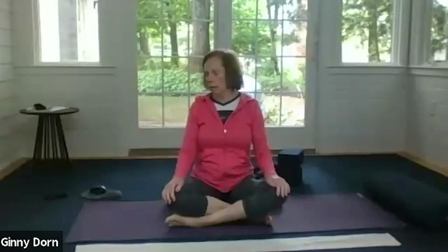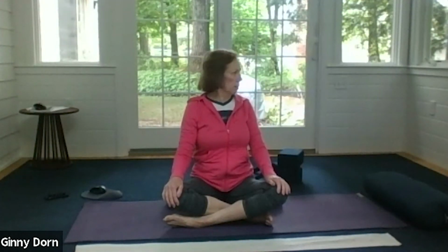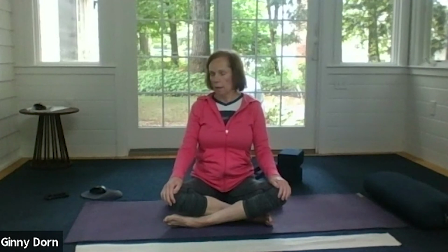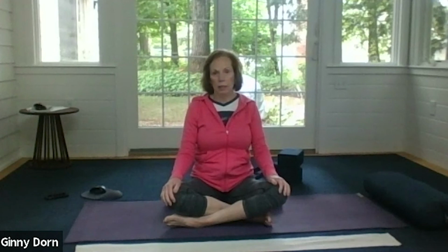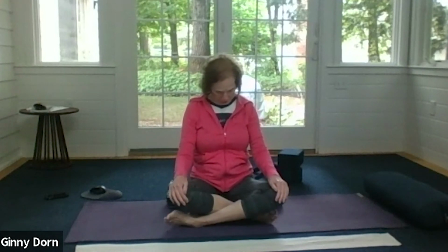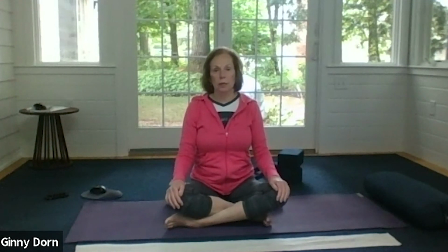And turn your head to the left. And then to the right. And turn your head to the left. And to the right. Come back to the middle and lower the chin towards the chest again. And then come back to the center.